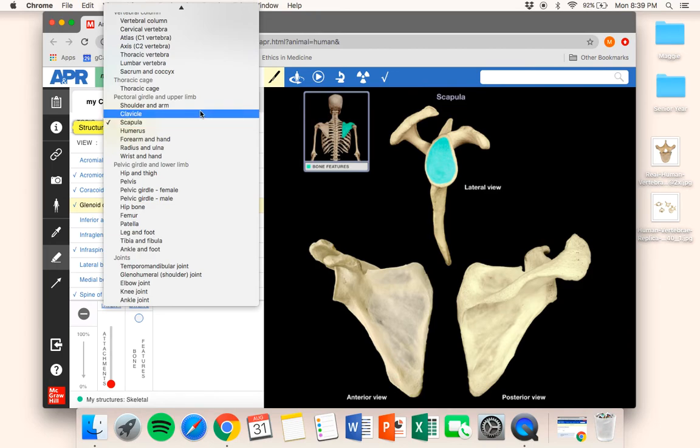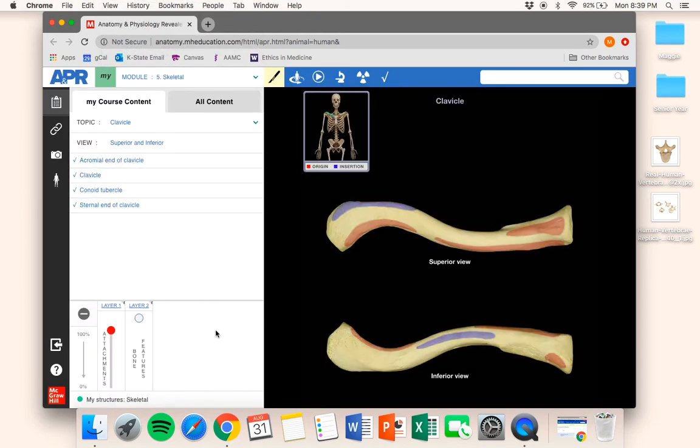And the last thing we'll look at is the clavicle. And so first we'll look at the sternal end. So if you can kind of tell here, it's more round on the end. So I kind of said it was like a more bulbous end. And that's what I thought of. And so sternal end helps you know sternal, it's going to articulate with the sternum. If we look at this picture up here of the whole skeleton, it's going to be the more medial end that articulates with your sternum.